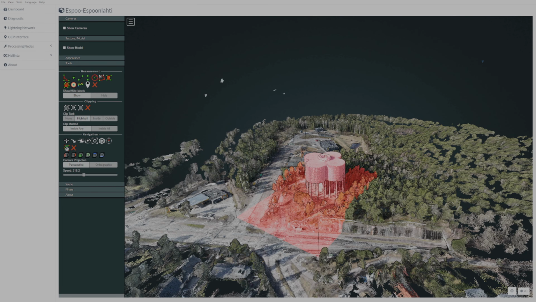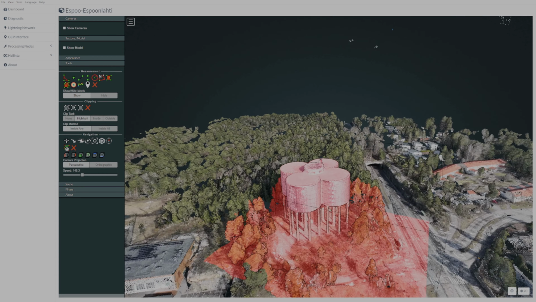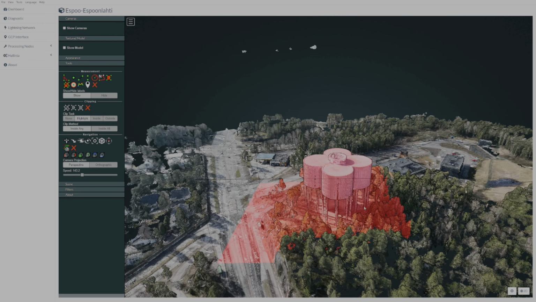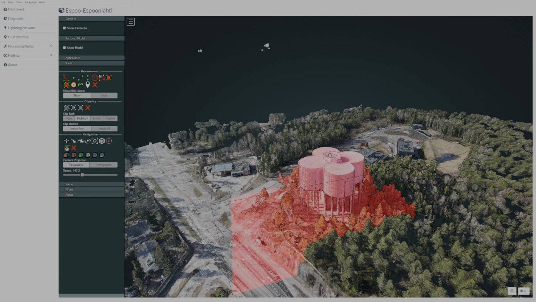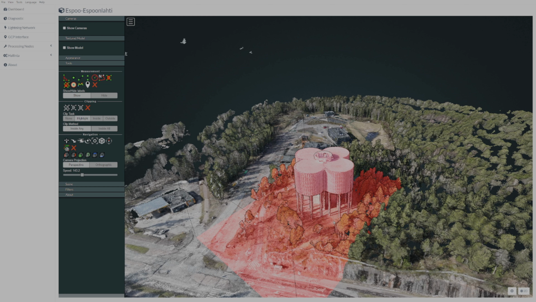As a last thing, I wish to show you that you are able to do mapping with the drone. What is very interesting is that this 3D model you can see is done just by taking pictures of the water tower. You can also see the surroundings, but to be honest the pictures were taken specifically to make the water tower as accurate as possible. So the rest is basically just leftover results.